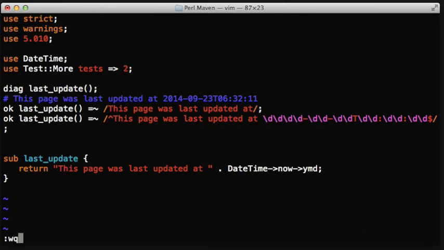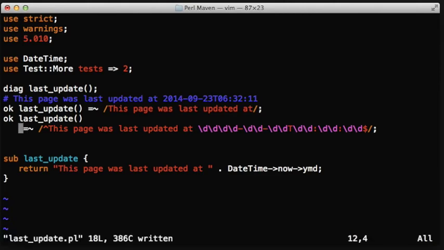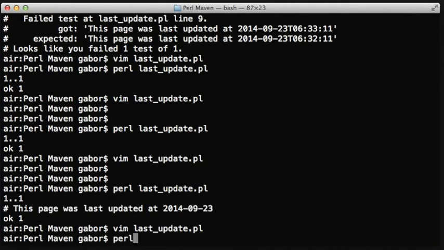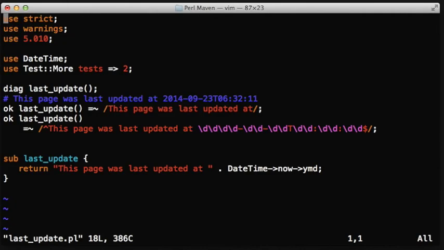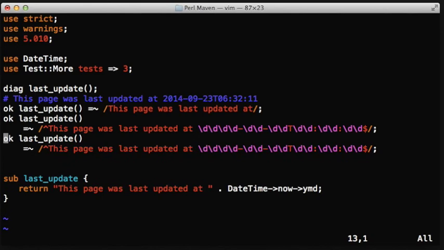So we update that. The first one is just to show that it's still passing the ok. And the second one, we slightly fix it now so it will fit in the screen more nicely. And now we can run the script, run the test. And the first one passes because it doesn't check anything regarding the date, and the second one fails. So that's good because now it fails the new format, but we don't really see why it failed. We don't know what we actually got, we don't know what we expected.